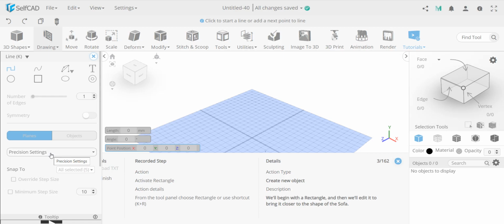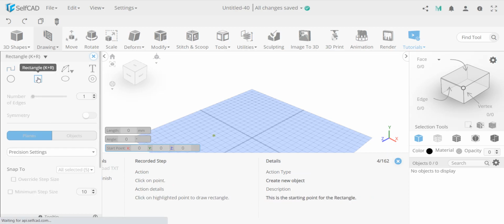Now it's not highlighted. So this automatically moves along; we're already at step 3 of 162. They're all still part of the same step of creating an object. It's just that the action changes now. Now it's more detailed. You have to activate the rectangle, and it tells you how to choose it, and you can also use hotkeys over here. This gives you a description as well.